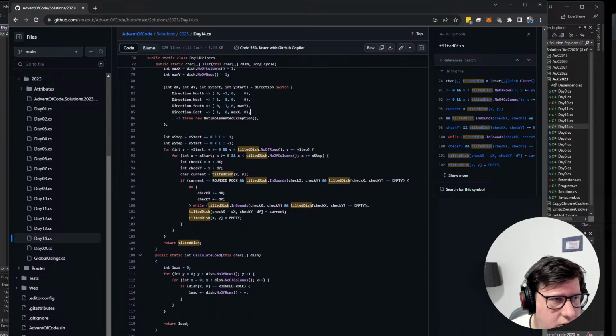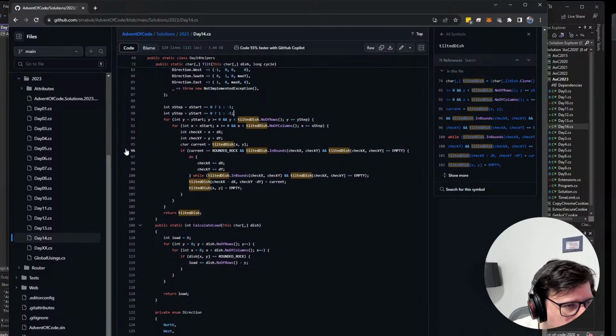Let's see the step. Sure. So based on which side you start, you do your step offset as well. So that's smart. Actually, does it always step in both directions? Oh yeah, because you traverse. Yeah, sure. Now you have just two loops here. I just took care of all of this with just having the data ordered. If it's a rounded rock and the next one doesn't have one, sure.